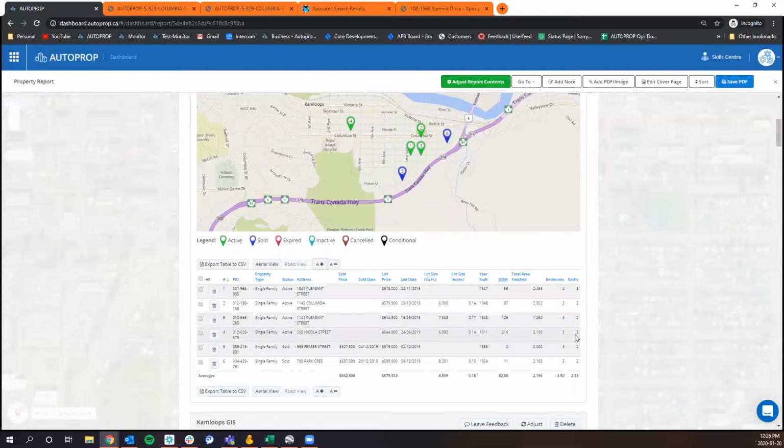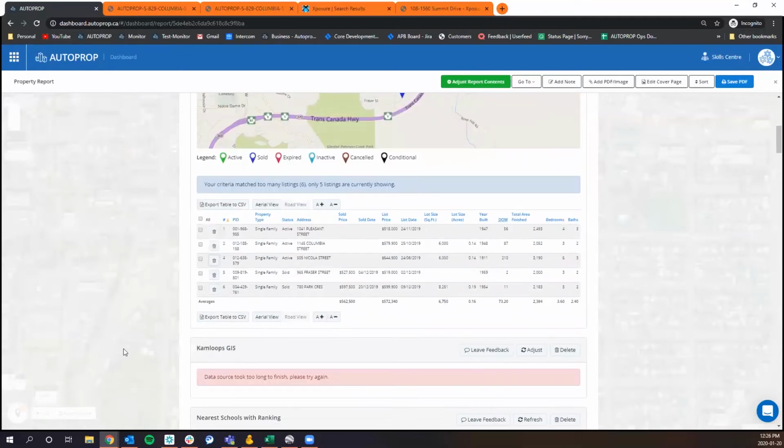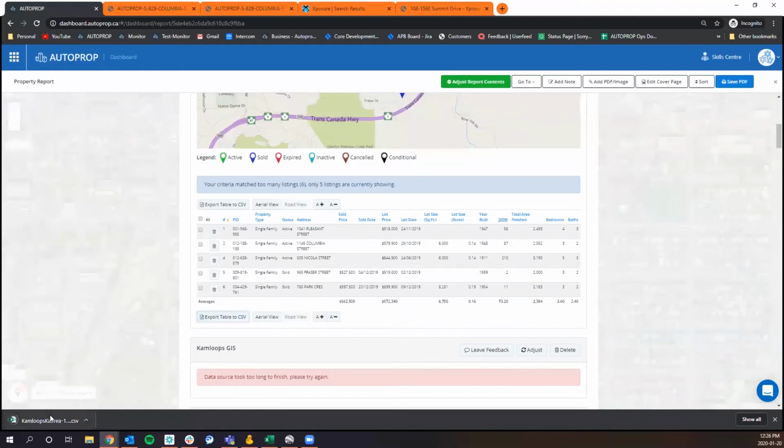If you want to cherry pick through the results from here, you can do that as well. You can simply remove individual listings from the table by clicking on the garbage bin. So if this, for example, is one that isn't that relevant, you can just remove it from your table. You can even export your table to an Excel file if you wish to. You can always click on export to CSV, and you see a CSV file with all this data has been created for you and sent to your downloads folder.